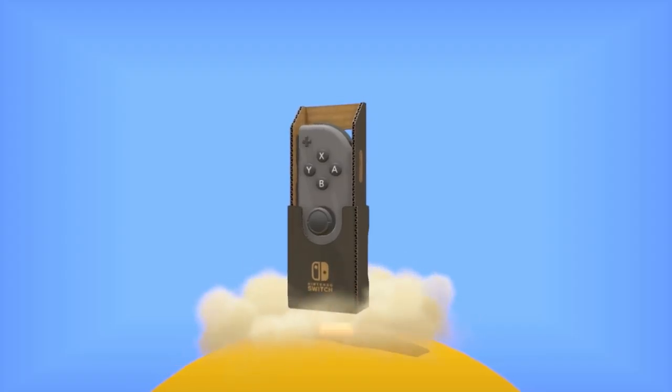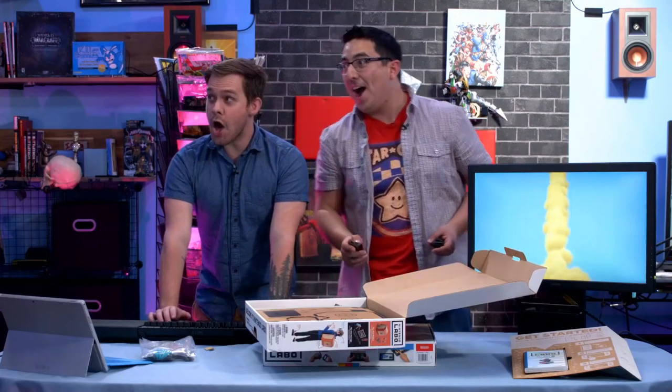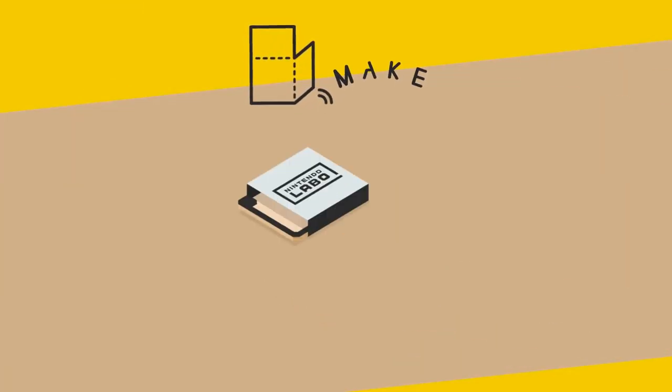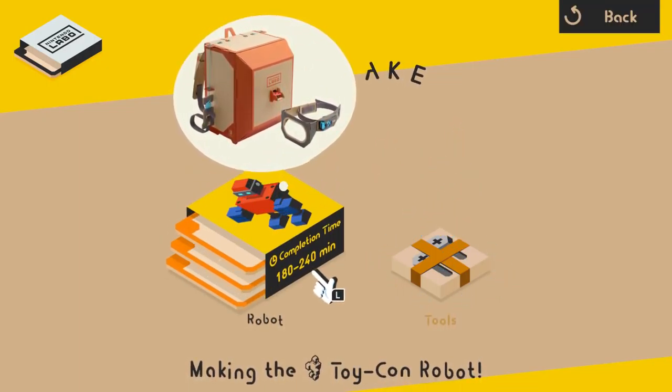Whoa, it's gonna blow up! Whoa! Dang. With the power of imagination and some cardboard, guys, you can do whatever you want. All right, let's see here. What's next?